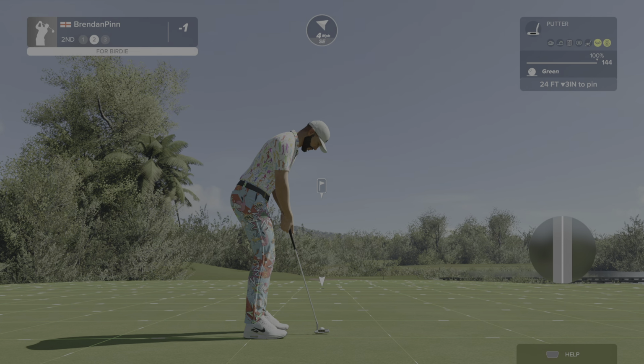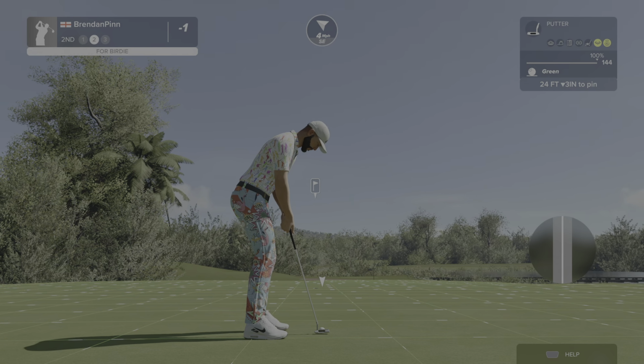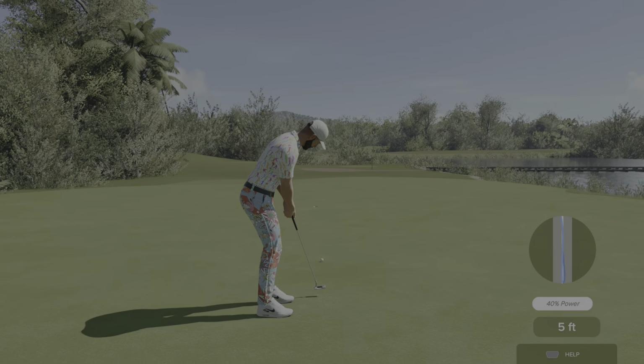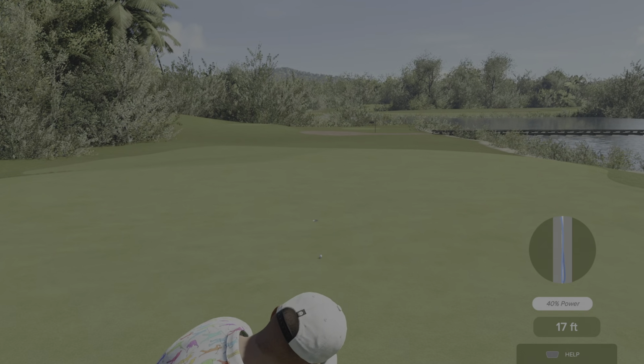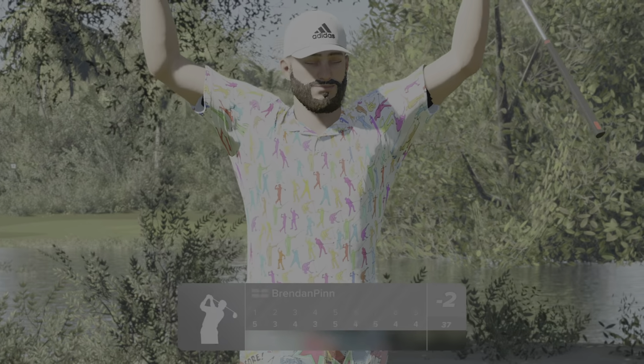Bunkers waning long. As you can see by the greens, they're just subtle breaks, which means you can go low here. And they're made on medium fast, and that's a really good putt, and we will go to 2 under par.